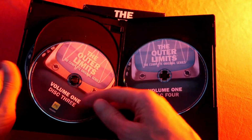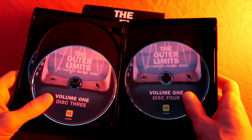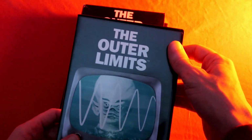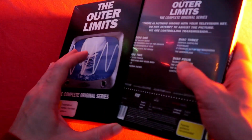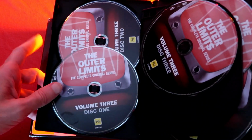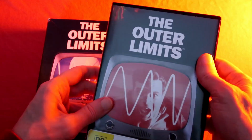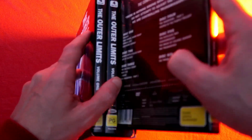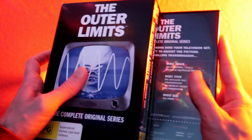Now the disc art themselves, that's not really anything to write home about, unless you like writing home about kind of plain looking discs, then you'll be quite pleased. Okay, I guess there are different colors on each one. So if you like writing home about different colored plain discs, then this is the set for you. No, I kid, this is a really good set, highly recommended.